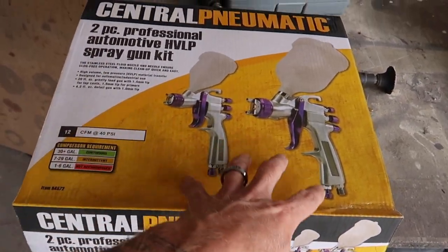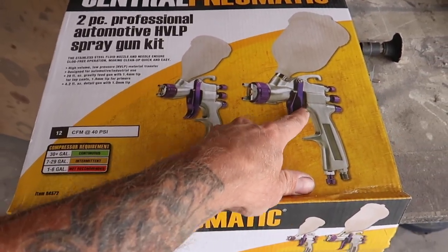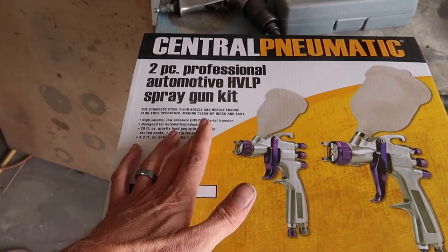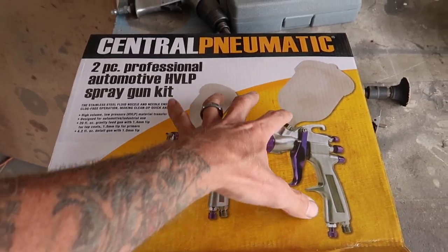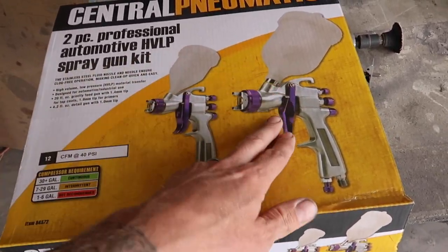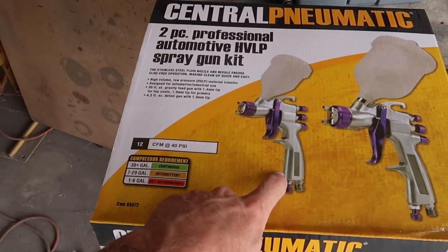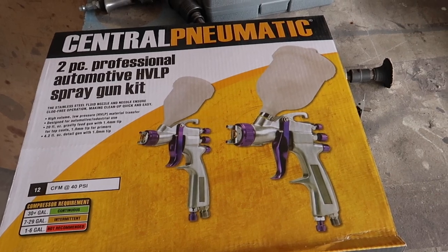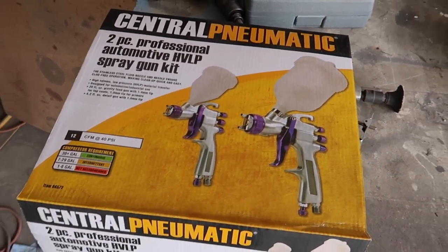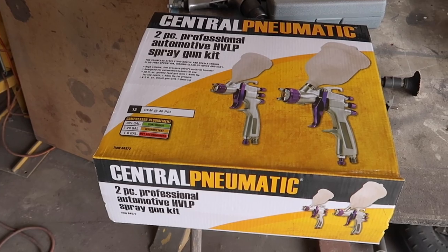If you are in the market and you're a do-it-yourselfer who wants to actually paint your car, I would advise getting this for the high build primers. Because if you spend any money on any sort of gun — even a cheap set of finish line guns — you want to run your poly primer through this, especially if you're an amateur. Chances are you may forget to clean stuff out, or let it sit in the pot too long, and when it gets hard your gun is junk. If you junk this, you're not going to cry that much because it was 50 bucks, and you still get the little jam gun to use on projects. If you junk a good gun, they range from $500 to $1,000. Do yourself a favor, pick one of these up, load it up with some high build primer, point it at your favorite car, and let it rip.